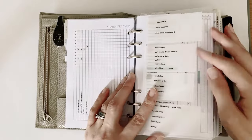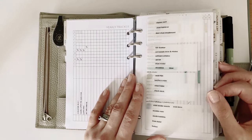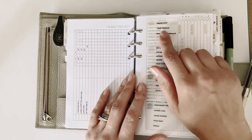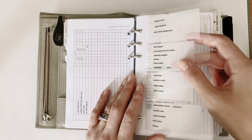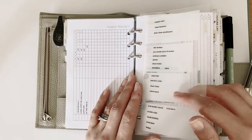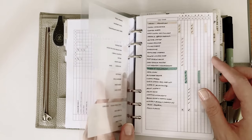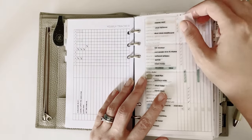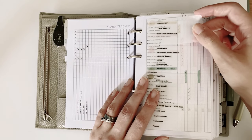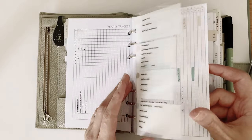These are week specific tasks, so these are things that need doing every month, but I split it into weeks so I don't get overwhelmed with having to do everything in 1 week. These are sort of personal tasks. These are tech, what have I called it, office admin. These are household and these are planner related. So these are on a sticky thing, because I was going to put them on weekly or daily pages, but I don't really like them on there, so it's kind of just there now.